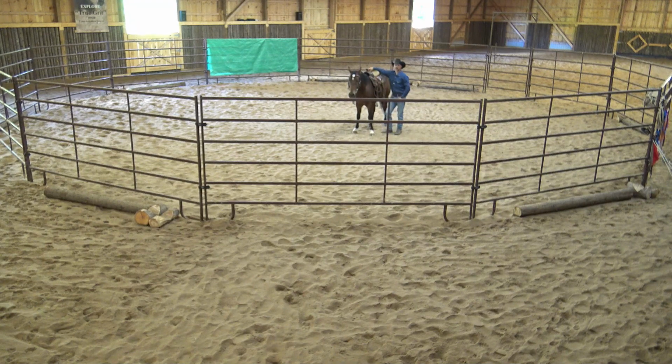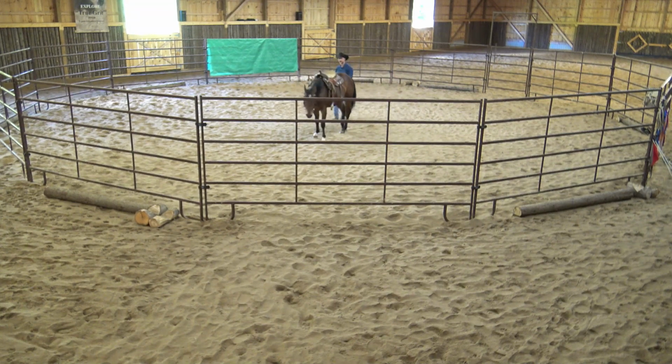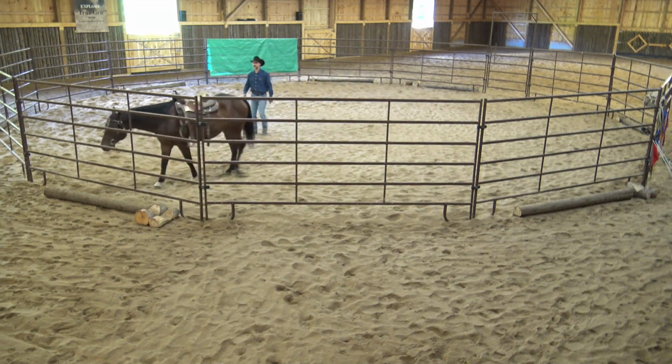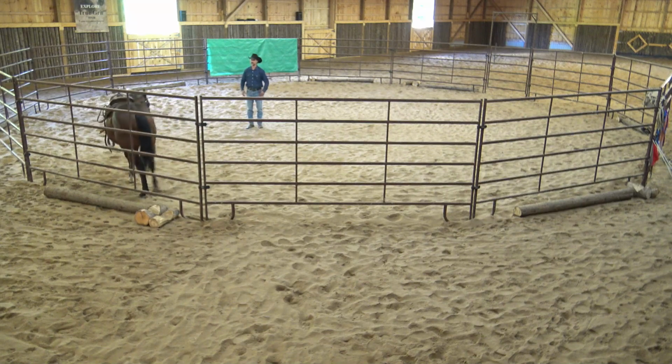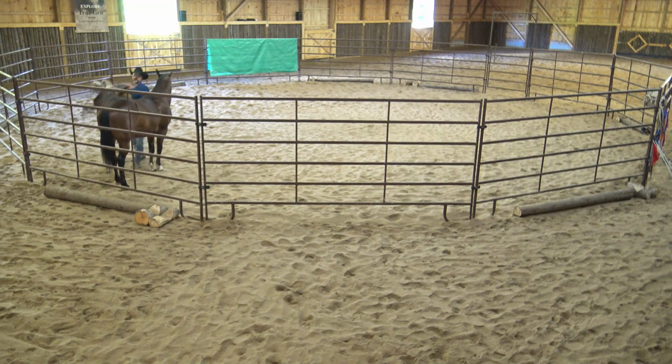So now we have a saddle on the horse. Now I'm going to say, if you remember from yesterday, can you go to the panel, face me, and I'm going to come and remove the saddle. Can you go towards the panel with the saddle? Continue traveling. And can you face me? With front end, right here, and stay still. Beautiful. You're going to stay still, and I'm going to come and remove the saddle, and you have to stay still. Beautiful. And I'm going to put it on again.